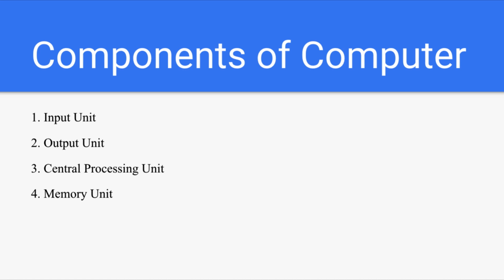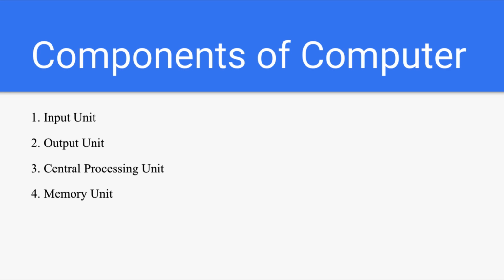The input unit is where information enters the system. It's like the keyboard you use to type, the mouse you navigate with, or any other device that feeds data into your computer. So, every time you type a message, click a link or swipe on your touchpad, you're engaging with the input unit. It's like the computer's way of asking, "What do you want me to do?"